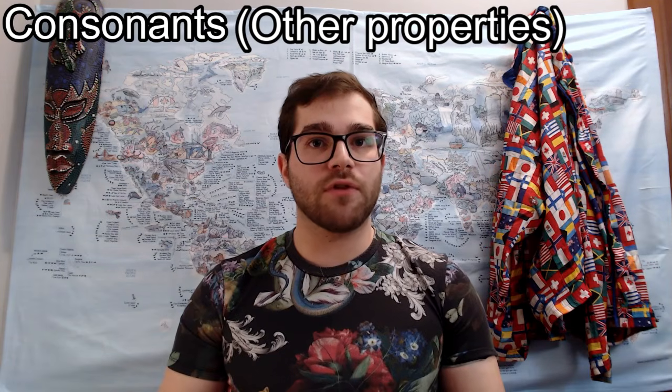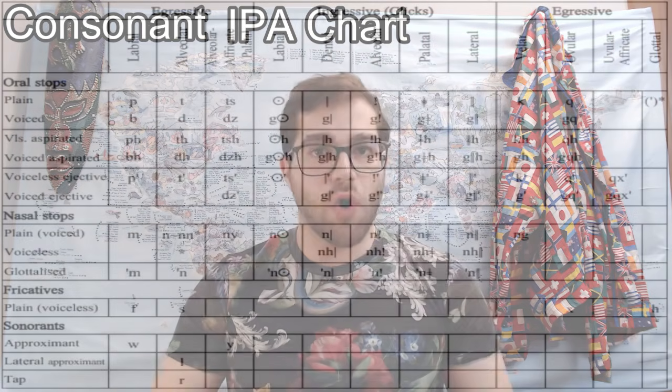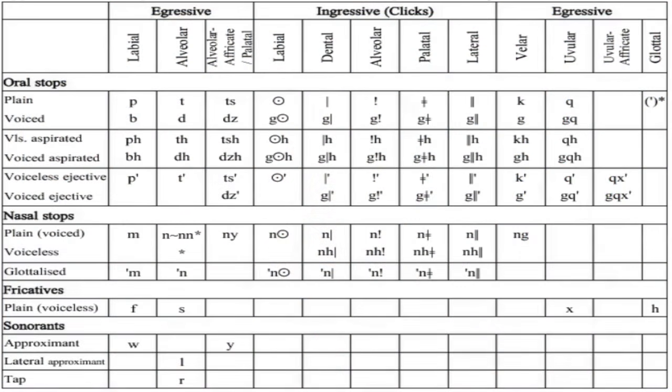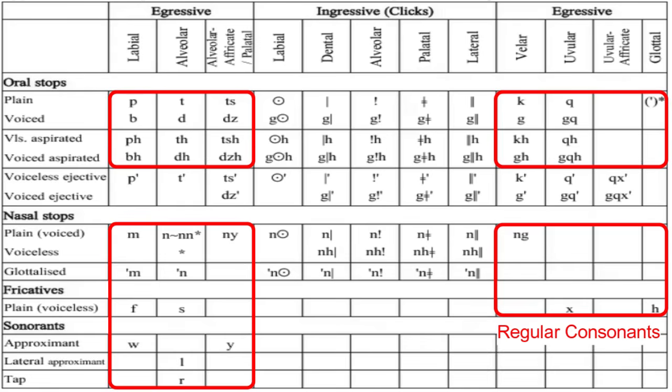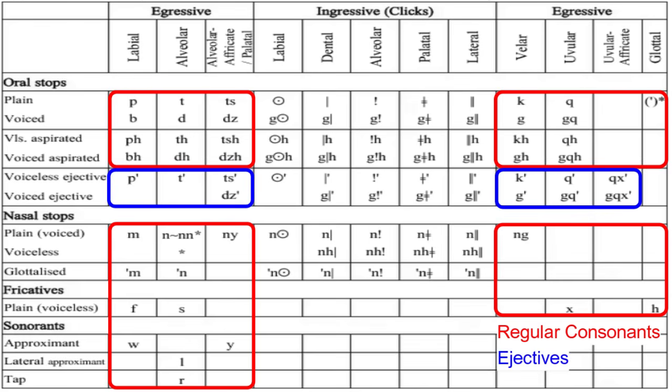And now let's have a look at the full IPA chart of the consonants of Xoon so you can more easily visualize how all of this is structured, and I'll try to walk you through it. Right, so first of all, I have highlighted all the boxes that include your regular pulmonic egressive consonants that all of us know and love. Next, here are the regular ejectives, which we might not know and love very well, but they shouldn't be that alien for us to use. And lastly, here are the clicks.